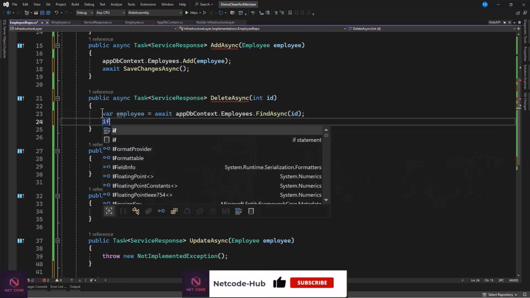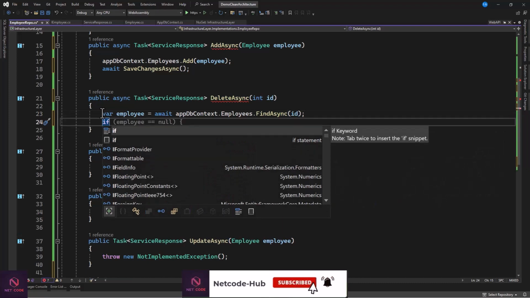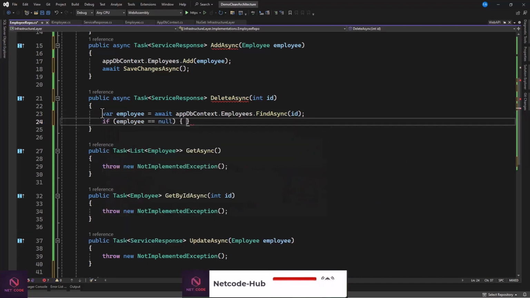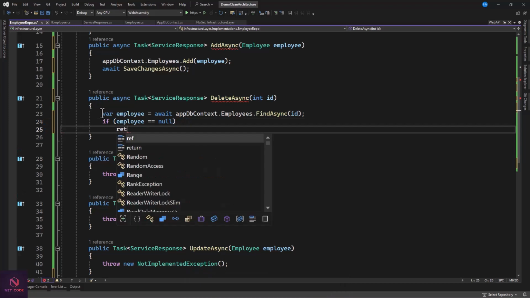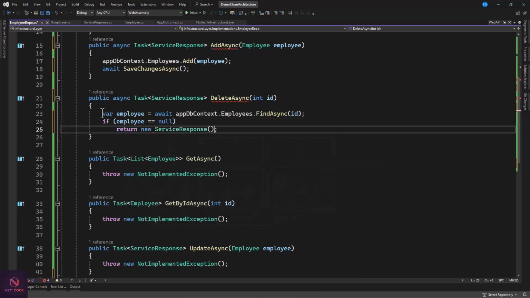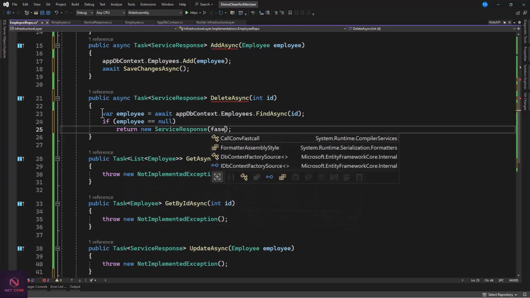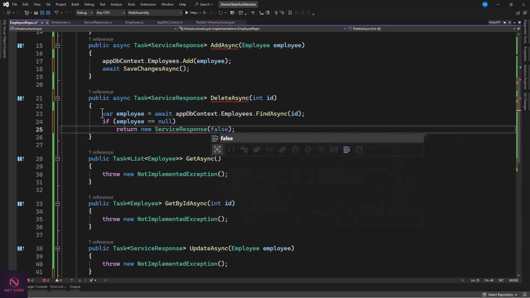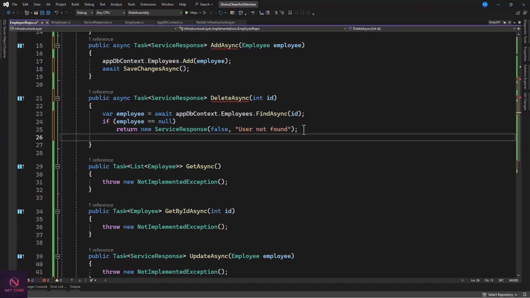So if this is null, then we can return a new ServiceResponse. Then in here we can have something like false. Then we can say that user not found. But I'm not sure the user won't be found. The user will be found by all means. Else, what are we doing? We're going to remove it.